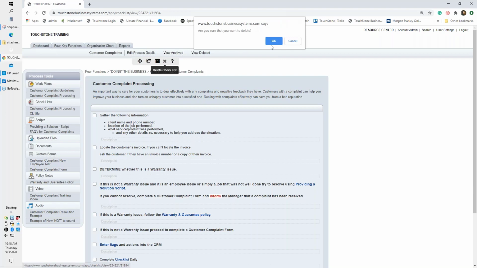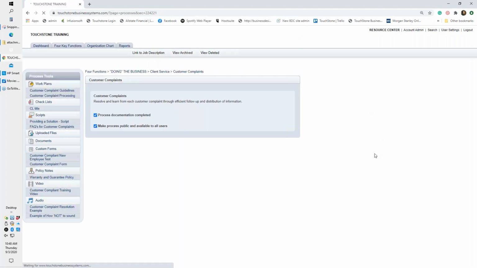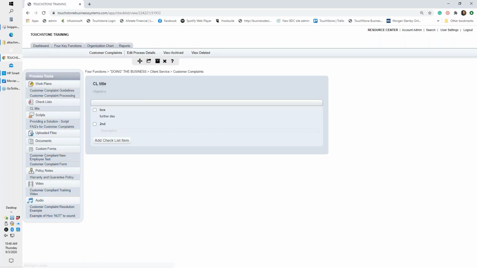Okay, I'm going to delete this checklist. So someone's asking about using the checklist. So I'm going to show you that before we end today, how they're used on the dashboard. But one thing before I get to that, you can use checklists on the dashboard, and that's what this person was asking. I'm going to show you that.